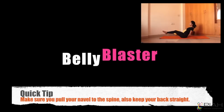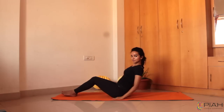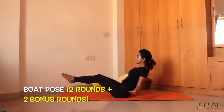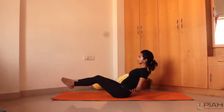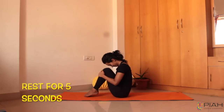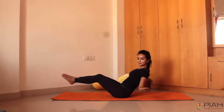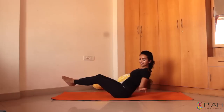This is called the belly blaster workout. Let's begin. Sit on your tailbone and lift your legs slowly off the ground. Make sure your back is straight. Do not slouch as you will be putting undue pressure on your back. Pull your navel into your spine. Keep breathing and hold that position with me. You can take a break from time to time but get back to that position within 5 seconds. I claim this is the most effective ab workout you will ever come across.